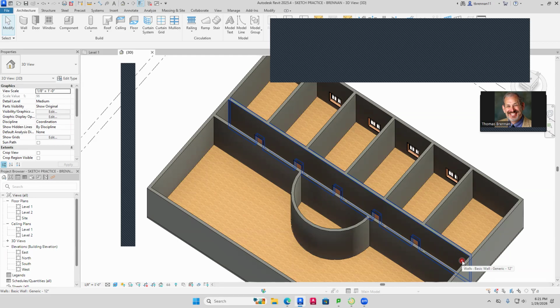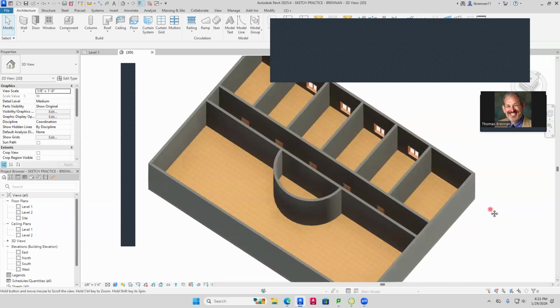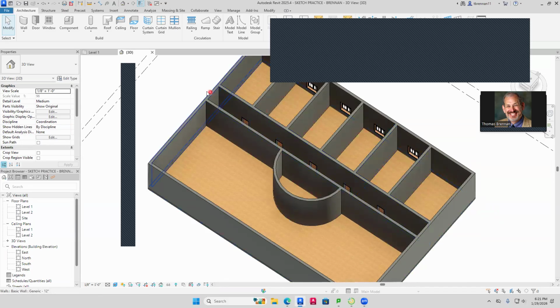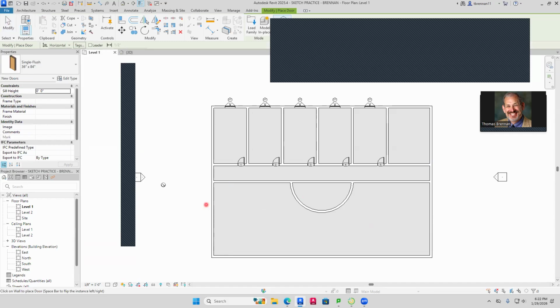Now, what we're going to do now is because we've already made a pretty good jump into this right now, we're going to go ahead and do this. What I want you guys to do next is we're going to put windows and doors around the exterior. Now, I'm going to let you guys freestyle right now. So based upon the layout right now, you could have a door here, you could have windows, you could have a door here, whatever you want to do. But put some doors and windows all around the perimeter. Let's go ahead and do that. Your chance to go ahead and be a house designer.